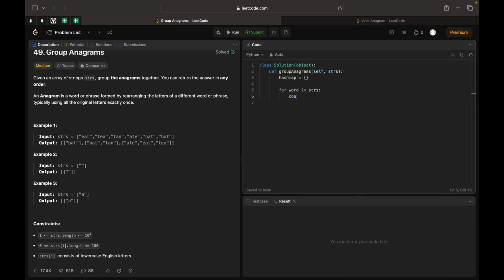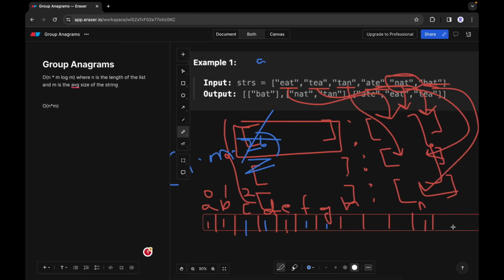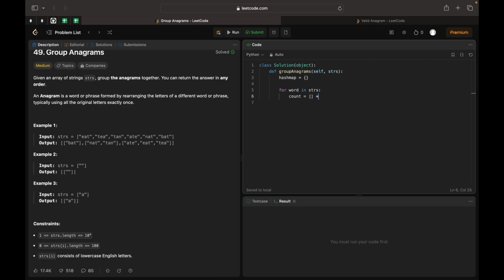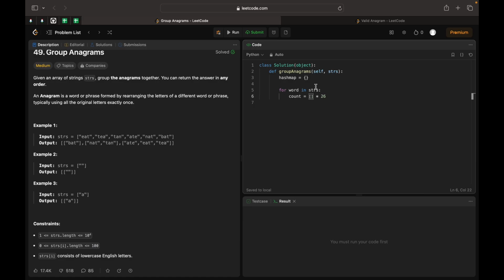So we can just have a count array which is equal to an empty list, and we need to create 26 different sections in it. So I can just multiply this with 26. But just doing this much isn't enough, because initially I want the count to be stored as 0, right? If I have it over here, it should initially be 0 so that I can just increment it to 1. I'm not changing this to 1. I'm incrementing this by 1. So initially it is going to be 0, and we're going to create 26 different compartments in it.